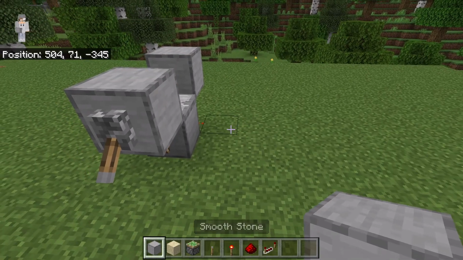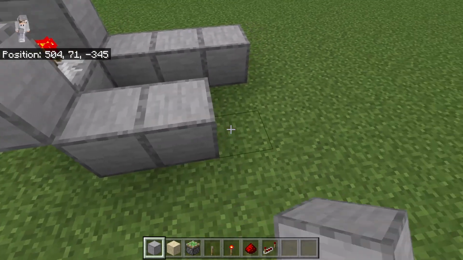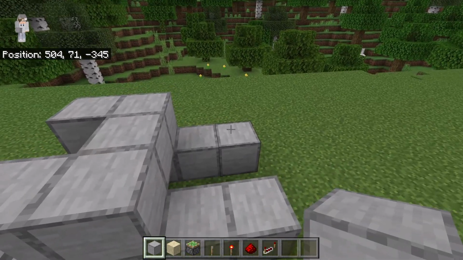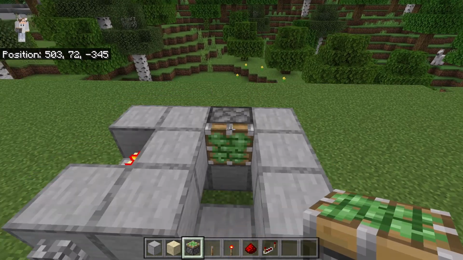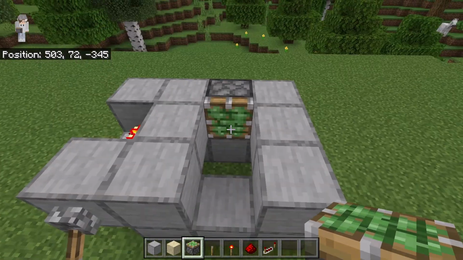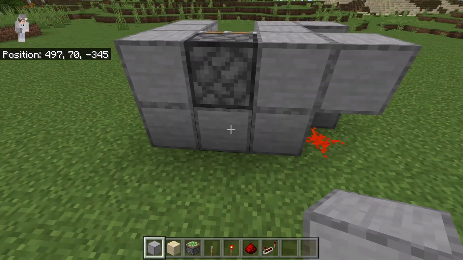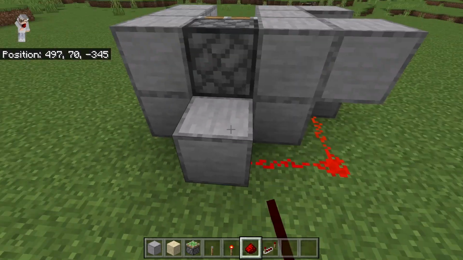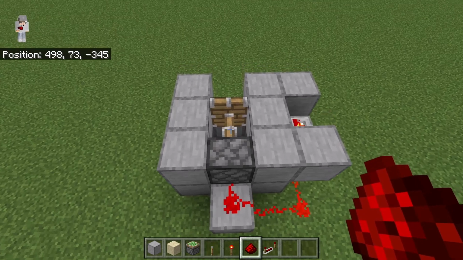The next step is to place 3 solid blocks over here, and 3 over here. Then place 3 blocks over here, and 3 over here as well. Now place a sticky piston at this spot. Make sure that sticky piston is facing this way. Then go behind the farm. Now place a solid block over here. Then place 3 redstone over here. As you guys can see here, that redstone should cause the sticky piston to extend.